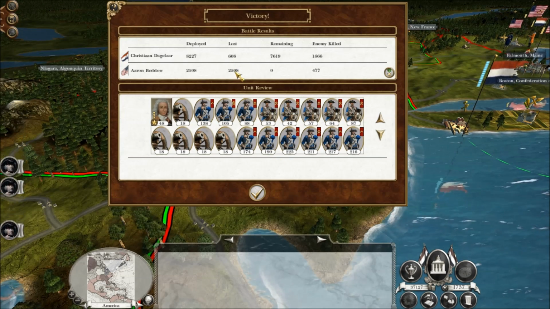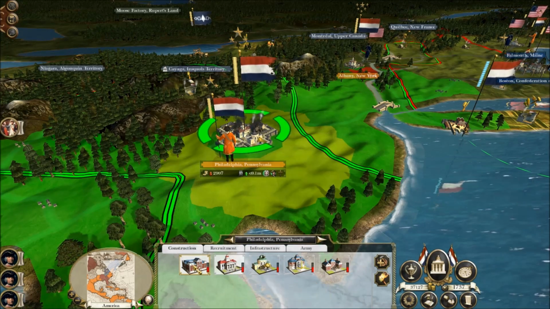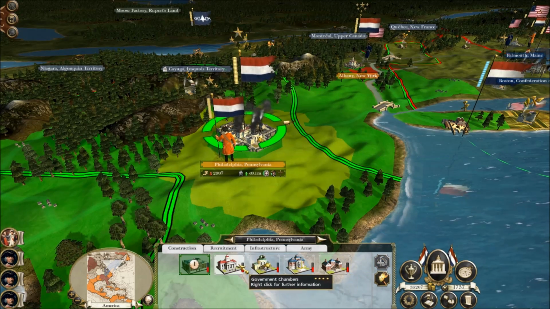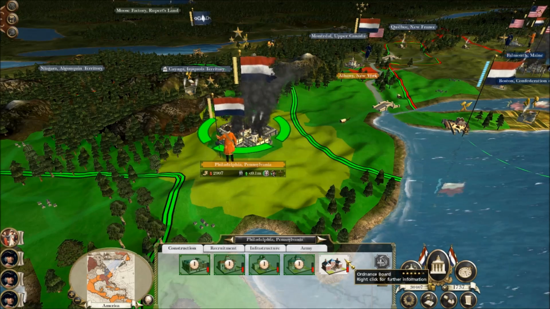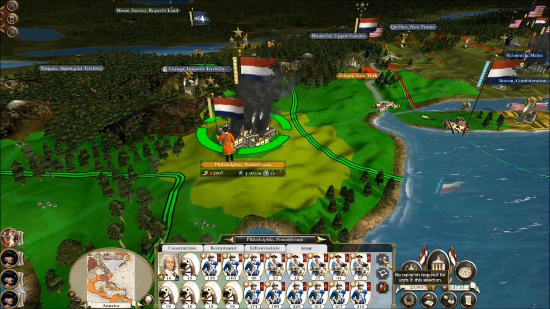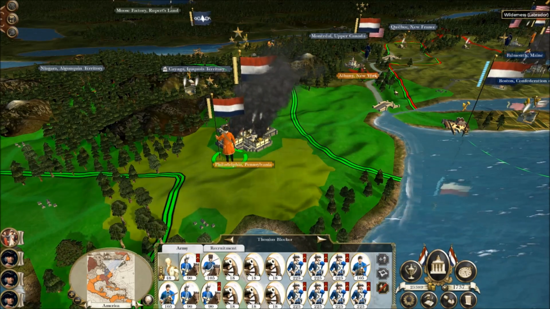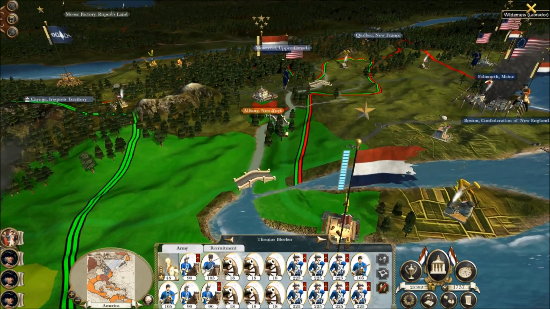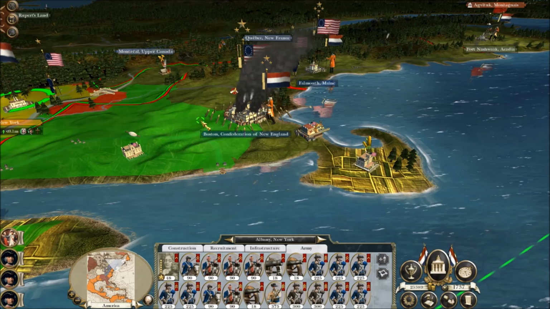So we lost 600, they lost 2,500. So that's probably the biggest battle that we're going to fight, to be honest. I can't see any of the other cities performing as well. Let's get these guys repaired up. These guys took no damage at all, actually. That's very good. What have we got left?